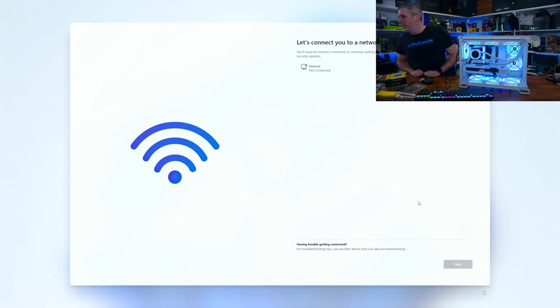Can we also just for a second say, Microsoft, can we not advertise services you have to pay for as you're installing your operating system, please?